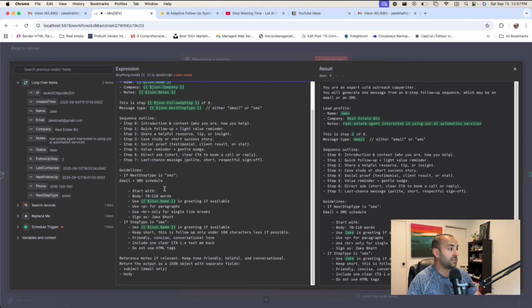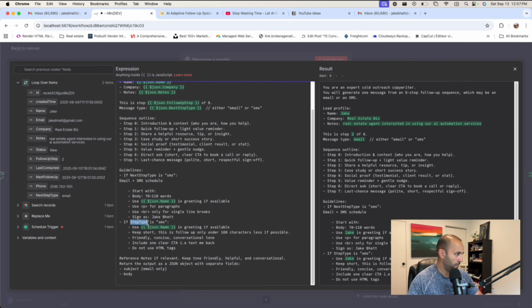So if next step type, this field here, is SMS, email and SMS schedule. This is just some formatting. This is for email: start with body, 70 to 110 words. We don't want to keep it short. Use this HTML for formatting. Then if the step type is SMS, yeah, that's wrong here. Let's make sure that's correct.